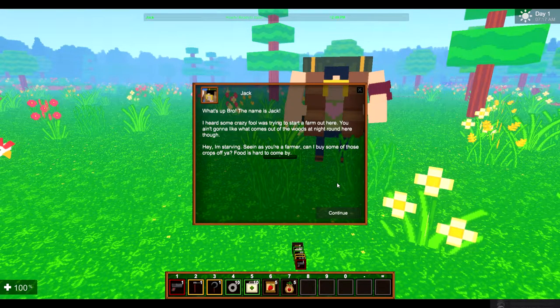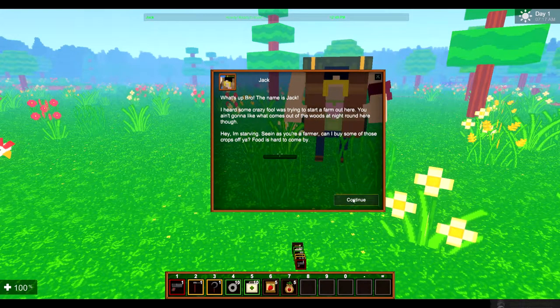Jack, what's up, bro? The name is Jack. I heard some crazy fool was trying to start a farm out here. Yep, that was me. You ain't gonna like what comes out of the woods at night around here, though. Hey, I'm starving. I see you're a farmer. Can I buy some of those crops off of you? Food is hard to come by.